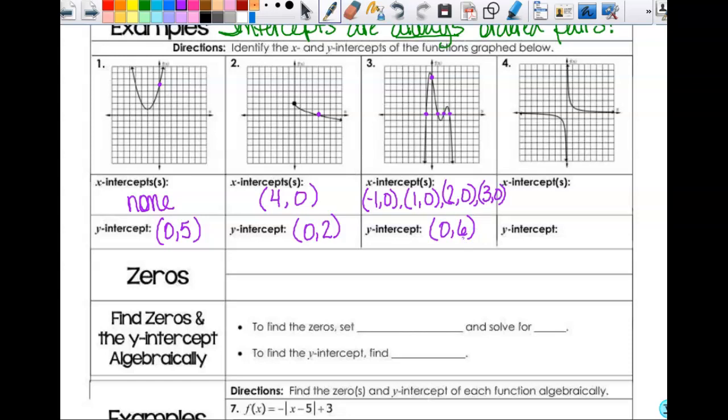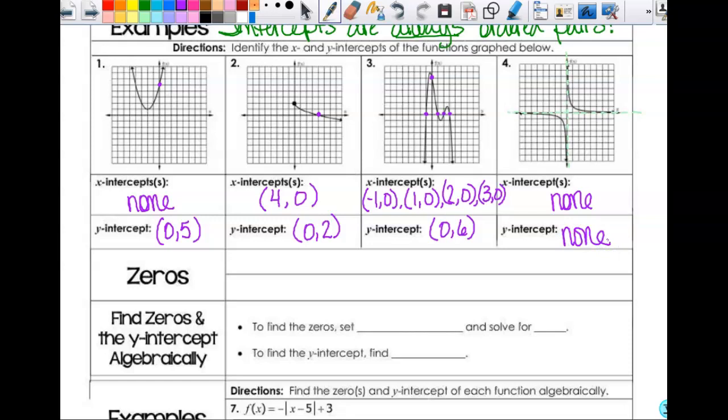Alrighty, number 4. I had a question about this. We're not talking about domain and range right now, but somebody asked me a couple of times why the domain and range weren't all real numbers. This graph is a rational function, and you have asymptotes, one right here and one right here, which means it's never going to cross the x-axis or the y-axis. So we can't include 0 in the domain or range, but that also means that since I can't cross the x-axis or the y-axis, I don't have any intercepts. So none for this, none for this.